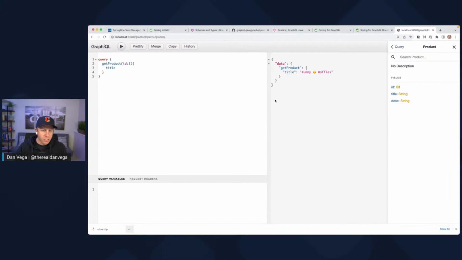I mentioned this earlier too, but if we don't want to hard code this and want to make it a variable, we could do that. So let's just say this is product ID.